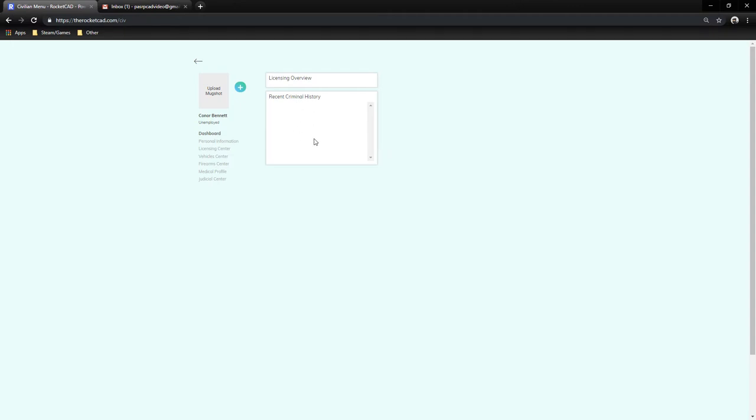But once the police start arresting you and they fill it out, they will fill out things in here and you'll start to notice. If you're not a criminal, then you won't have many. But if your character is a criminal, then you'll have quite a few here. So the next tab we're going to go to is personal information. This is where you can change your name, your hair colour, and things like that.